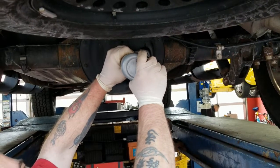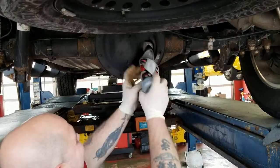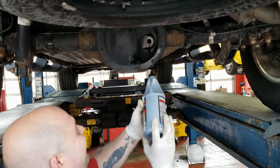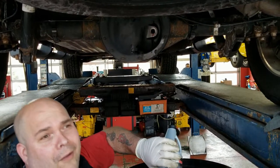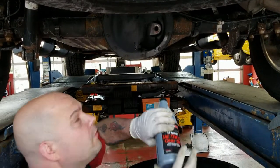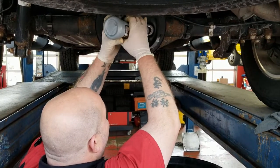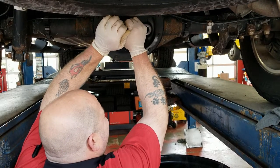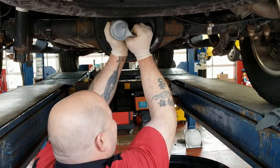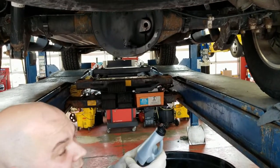Unfortunately, gear oil has a tendency to be a little on the noisy side when you put it anywhere. So I'm not really sure how we handle that on the professional end, other than to say, well, that's just part of life when you're doing a diff service. That's two.